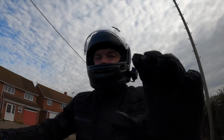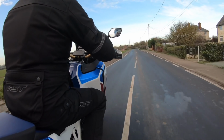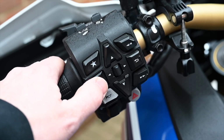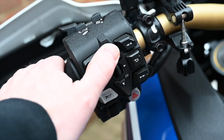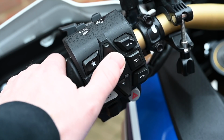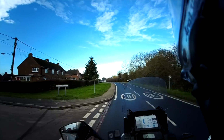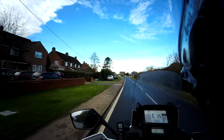Now, there are a whole host of electronics available on this bike. A lot of people, again, from reviews I've read and a lot of the press, are saying overly complicated controls, not intuitive. Actually, I've not found it too difficult. Once you actually spend some time just looking at how these controls work, it comes second nature. And the reality is that you don't always spend a lot of time doing things on the fly.